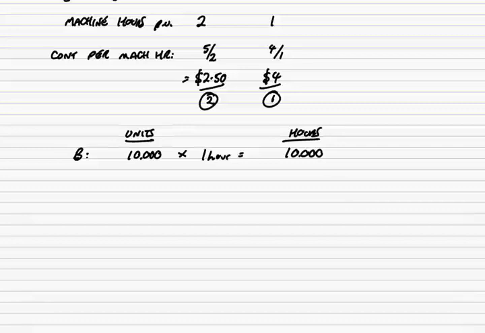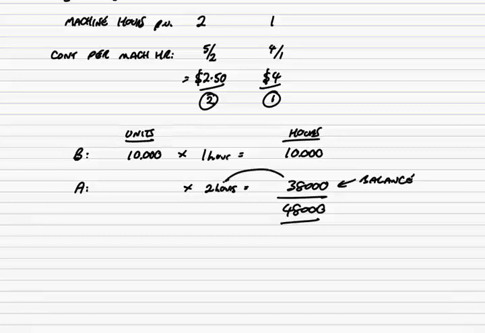We've still got plenty of hours left. Remember, there are 48,000 in total. We can't produce any more Bs. As I said, we won't sell them. And so the remaining hours will go to the next best. We'll go to A and produce as many As as we can. So how many hours are left? There's 48,000 in total. The balance remaining, therefore, is 38,000. We're going to use that to produce product A. Well, each A takes 2 hours.